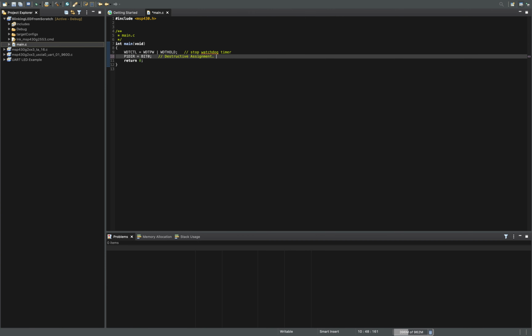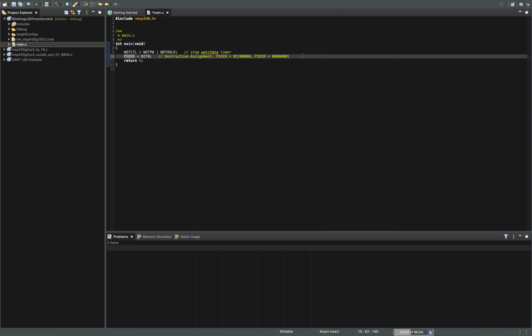So no matter what, if P1DIR was equal to, let's say, 01100001, after this assignment P1DIR is going to be equal to 00000001. That's why I like to call it destructive, because it just blows out any other information that was in the register and replaces it with something else. That's not really what I'm looking for. That's not typically a good practice.